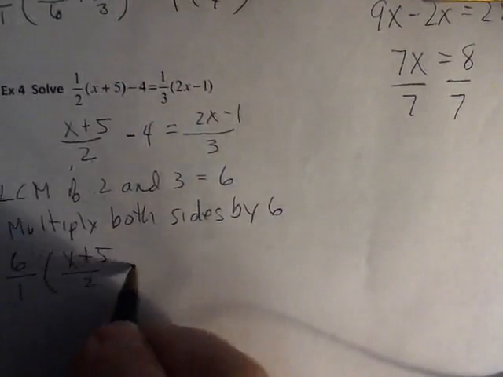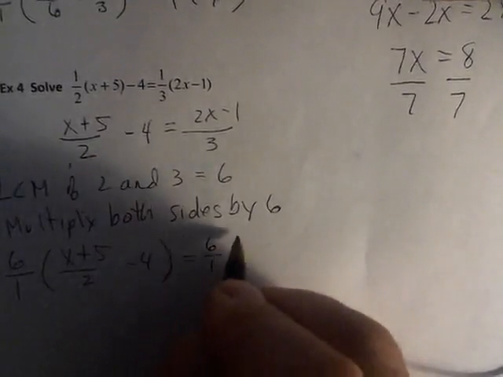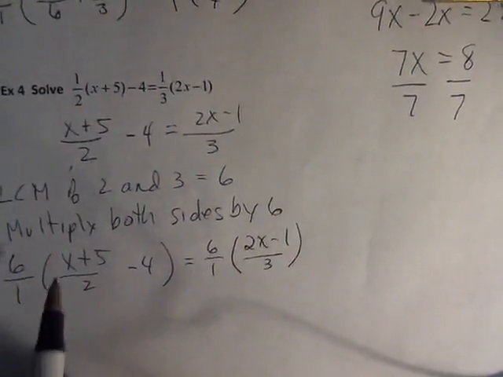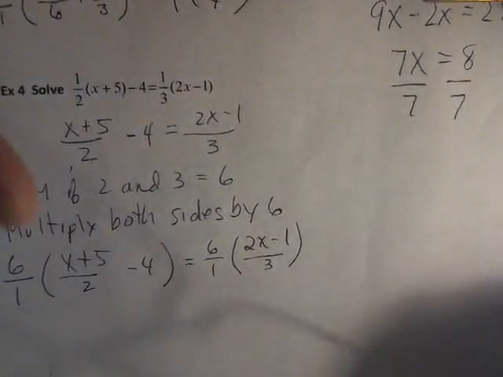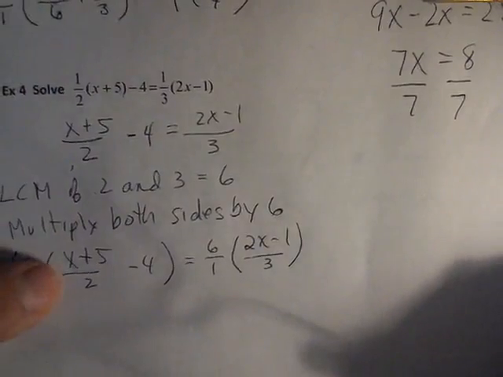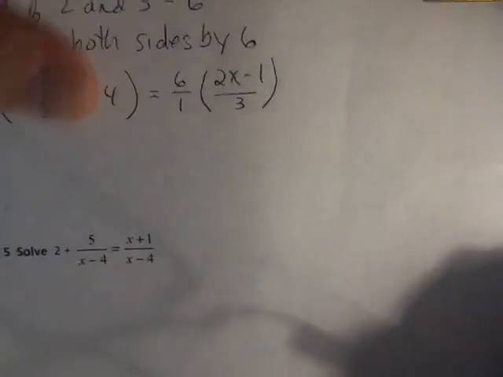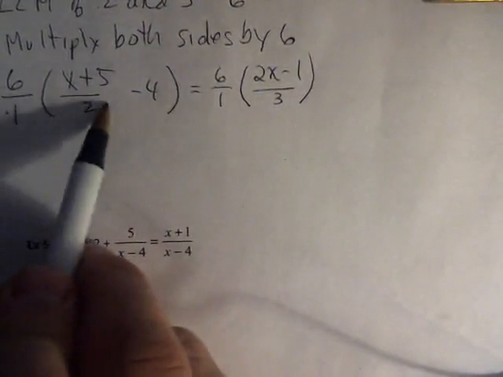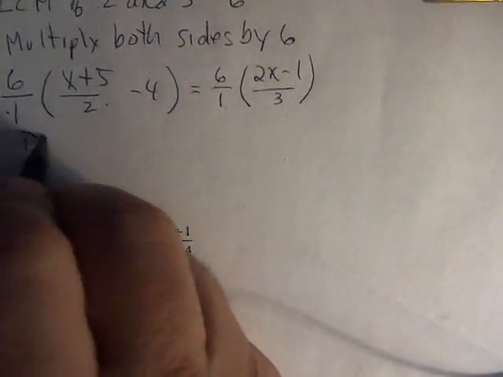And what happens here is this starts looking a little bit bad. Because you've got x plus 5 and 2x minus 1 as your numerators, but don't let it freak you out. Just remember this is one fraction, and that's a whole number. That's all it is. So, don't freak out. Don't give up. Just execute. So I'm going to distribute here times this, distribute this times this, and do the same thing on the right side.